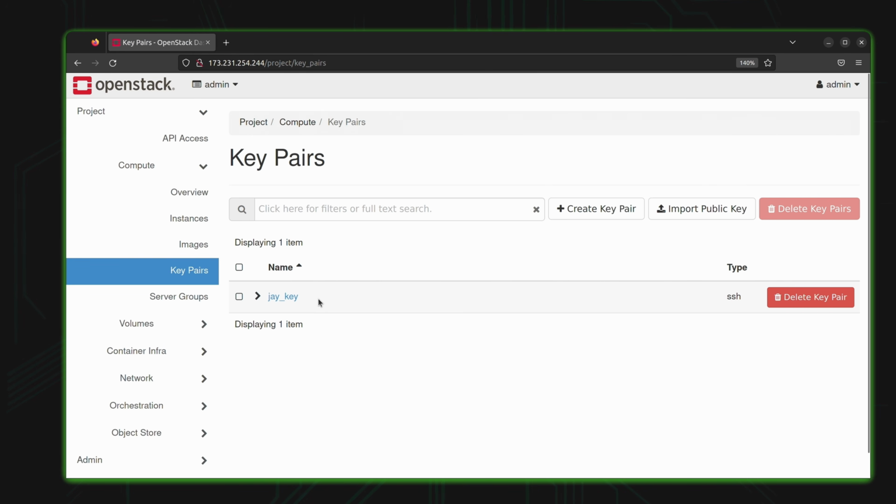We also have key pairs. I have a key right here. So if you're familiar with SSH, then you probably already know what this refers to. SSH keys are something that I've covered on this channel before. And you know what? I'll leave a card for that video right about here.